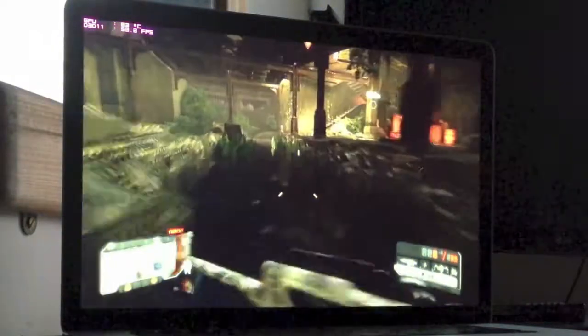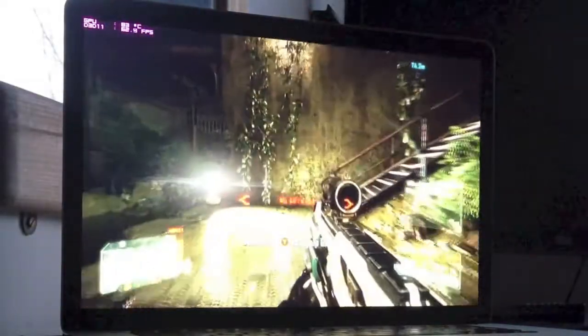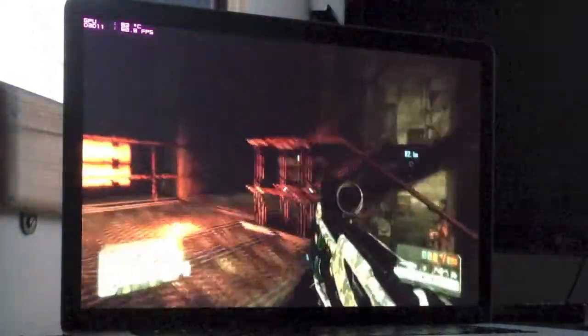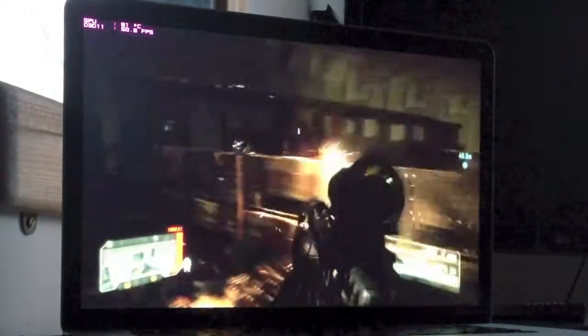Considering, like I said in the GTA gameplay video, it's not a gaming machine at all. And I'm sure there are going to be some people saying, oh, well, I could have built a more powerful gaming PC for the price. But this is the thing. You've got to think about the form factor of this machine and then compare it to your PC that you spent £2,000 on. It's more the fact that this machine is as thin as my thumb. So you can't really compare it to something which you can't exactly carry around with you. Try putting your desktop with your GTX Titan in your bag to college or something like that, or when you go to uni.